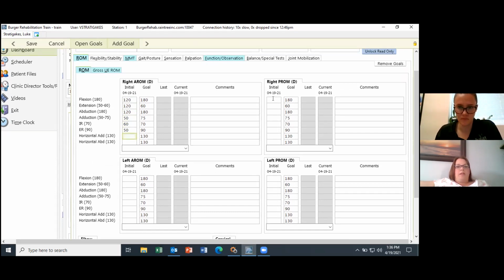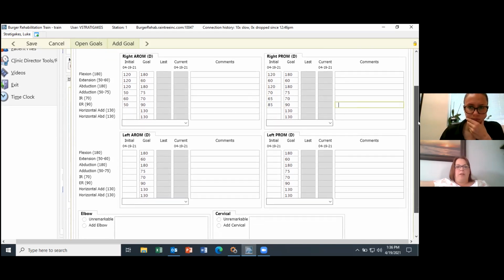On the left, you'll also see that it gives you normal range of motion for each movement. And then whatever you leave blank will not go onto your note. Just FYI.